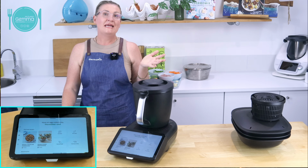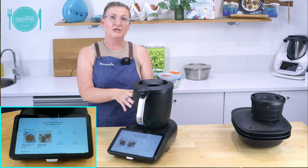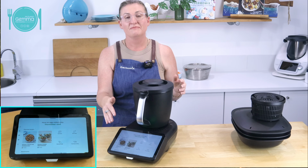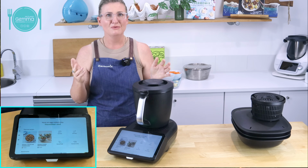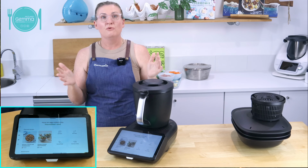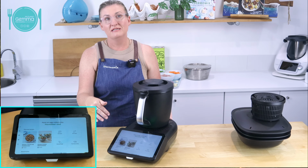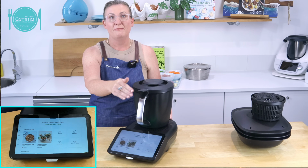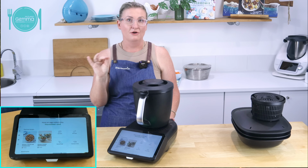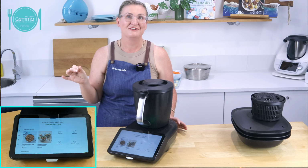The manual would be if you had a Skinny Mixers book and it wasn't on Cookidoo, so it wasn't programmed into your Thermomix. You'd actually have to pop in the time, temperature, and speed of each of the steps, which is what we call manual cooking, which is not really manual, but that's what we call it. The guided cooking is what you probably would mostly do in your TM7, and that's what I'm doing tonight. You go into a recipe and go step by step through it, and it tells you everything to do and sets everything for you. You literally can't go wrong. That's pretty much what I do 99.9% of the time.